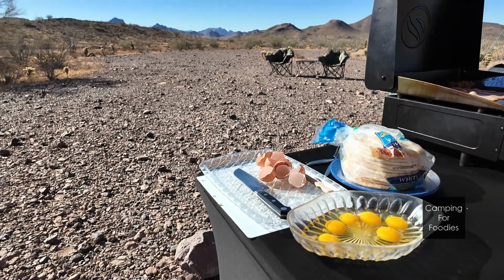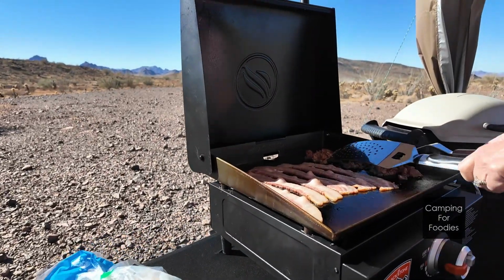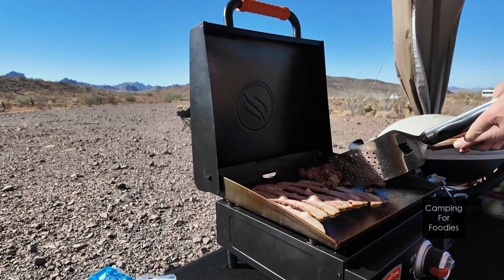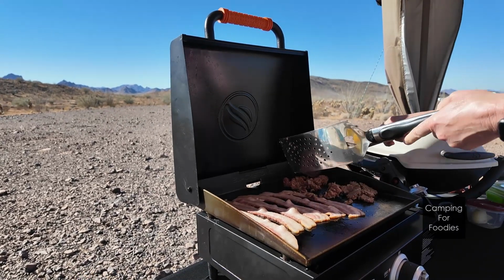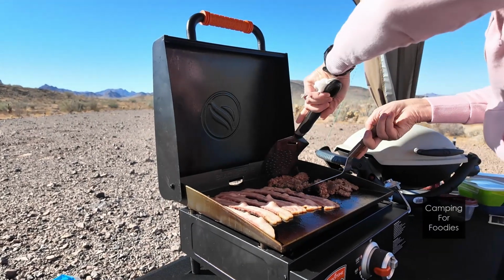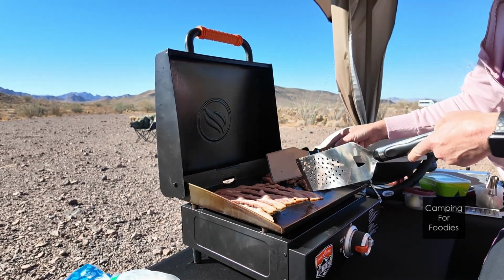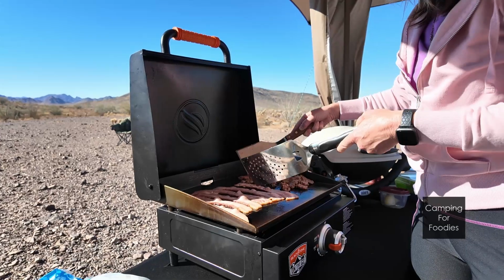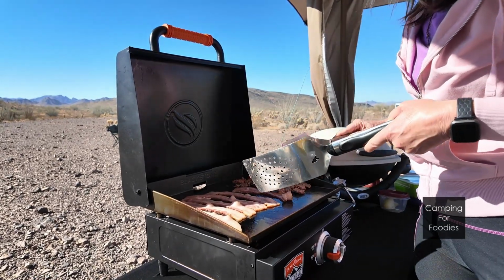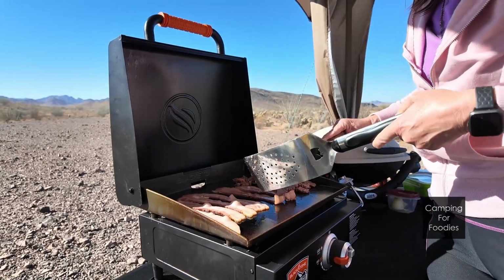Now I'm gonna let that sit there for a second because I can smell that this stuff is needing a little bit of a turn. So I think it's easiest to chop up meat, like ground up meat, after you get it browned up. Kind of flip it in little layers. I could have a set of tongs out here. It would be easier to flip bacon, but I don't. And this works just fine.